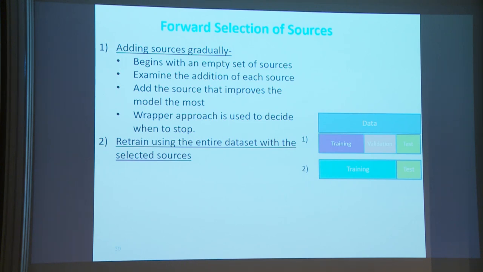We begin with the first best source domain, and then we add the next one, and so on, until we see that we cannot improve the results anymore. The simplest way to do that is to take the training data and split it into training and validation. Training was used to find the permutation matrix and the alpha coefficient, while the validation was used to indicate whether this source domain can be useful to this target domain.